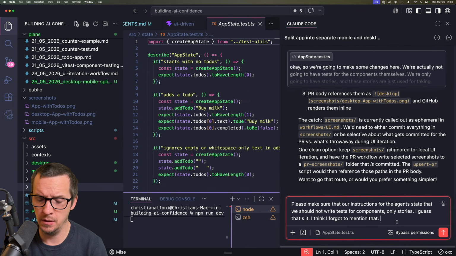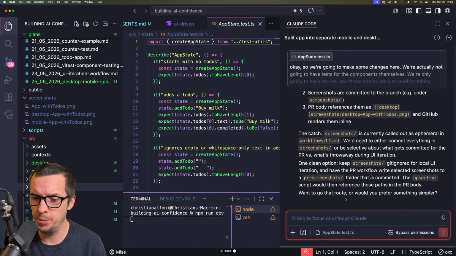Oh, there has to be a way to do that. Could you please validate on the web if you can include images in the PR body, like you're able to add images to a PR body manually. So there has to be a programmatic way to do that, right? Please check on the web and validate.